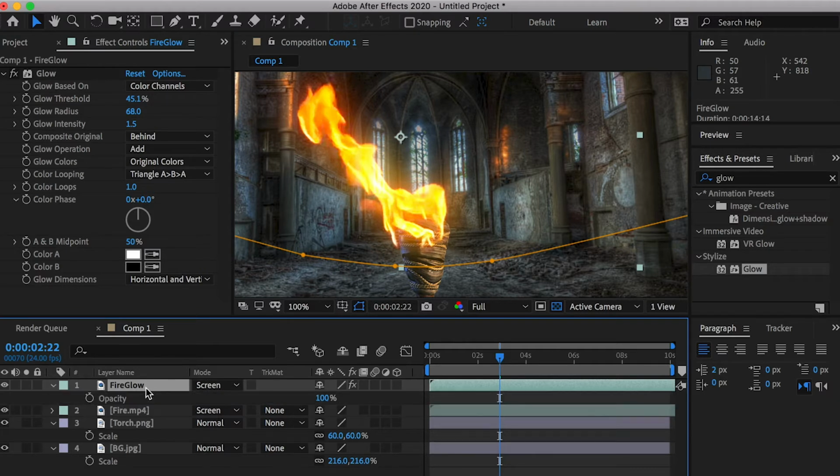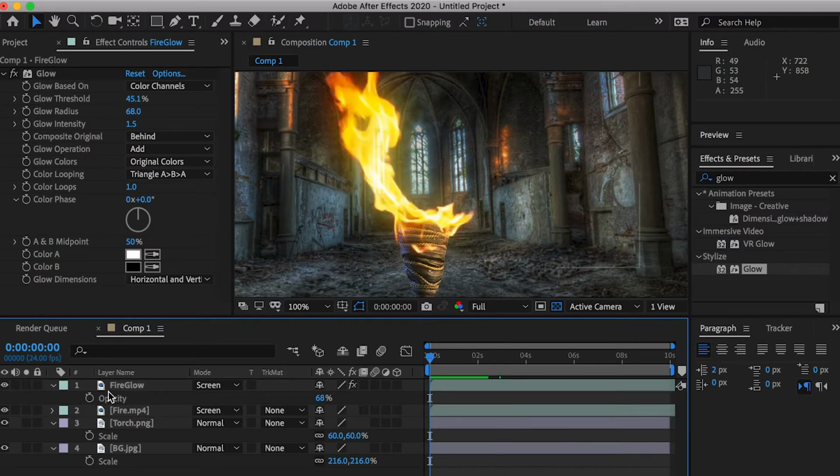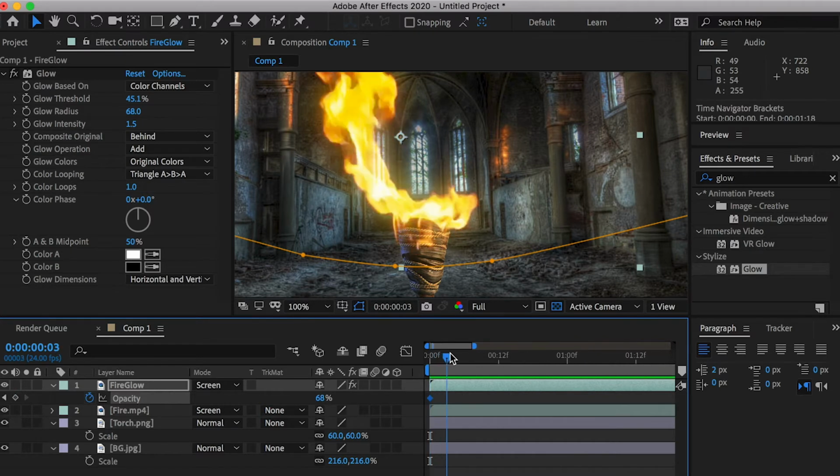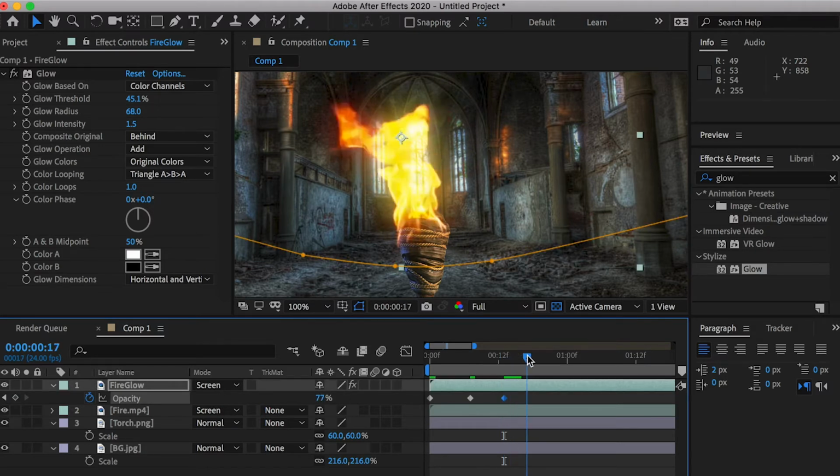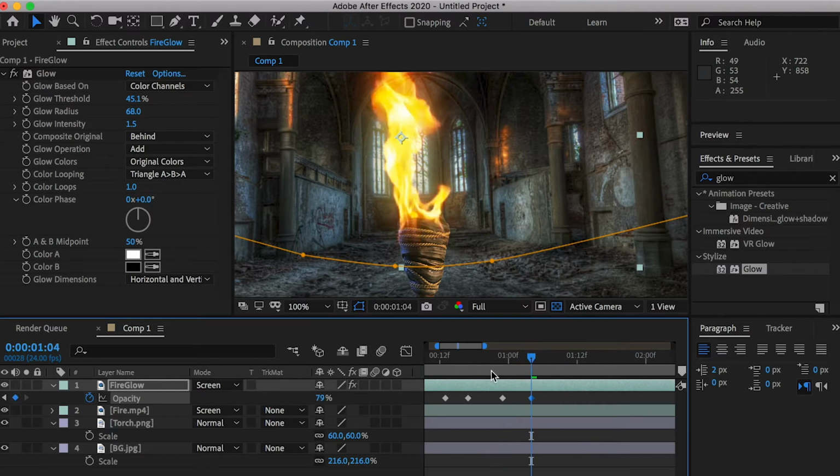And you can hit T for transparency or opacity, and you can lower down the opacity of the fire. And as I demonstrated in the last class, here you can create keyframes for the opacity channel, and for each keyframe you can give it a different value. So in the end, you will have that kind of flashing effect.